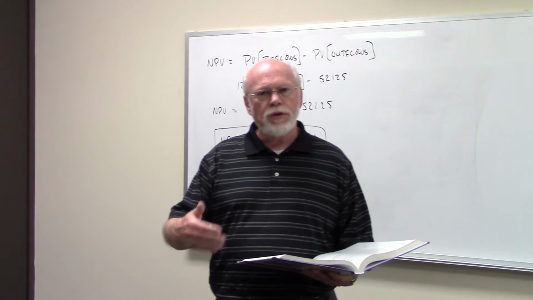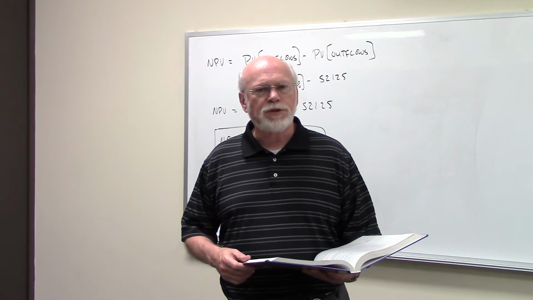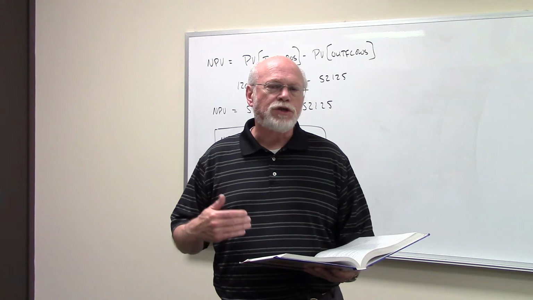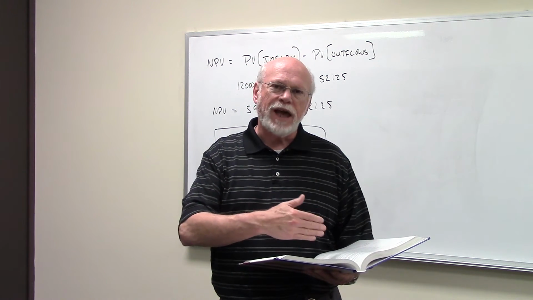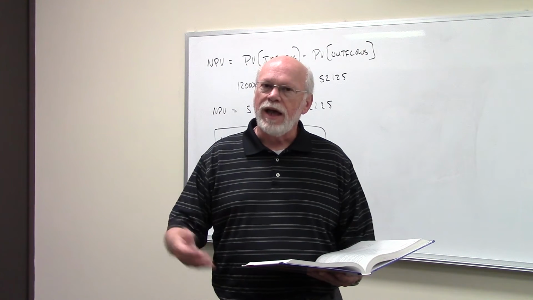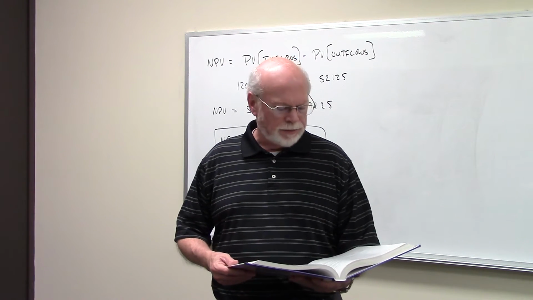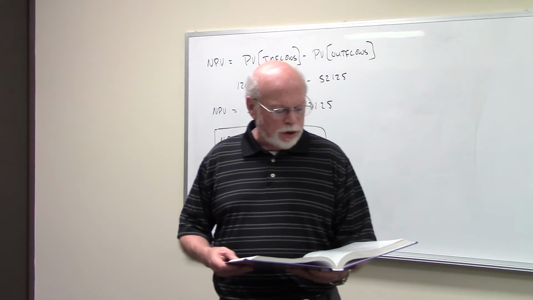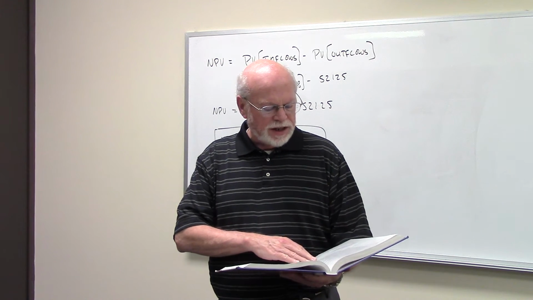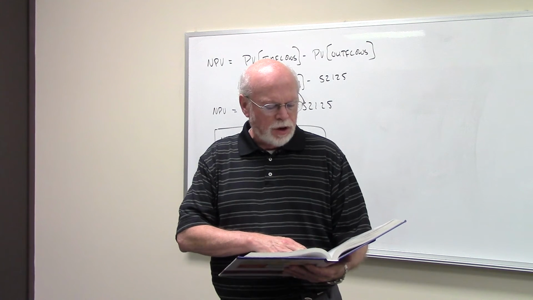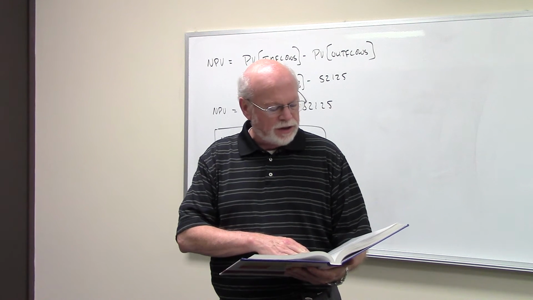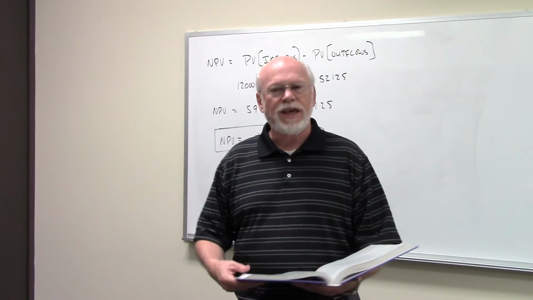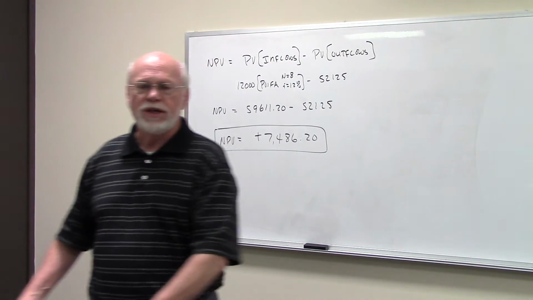Then we're going to go through these first few problems here. All these are basically the same problem, and they want us to calculate some of these capital budgeting techniques, just kind of an introduction to these techniques. The first problem says Project K costs $52,125. Its expected cash inflows are $12,000 a year for 8 years, and its weighted average cost of capital is 12%. They ask us to calculate the net present value of the project.